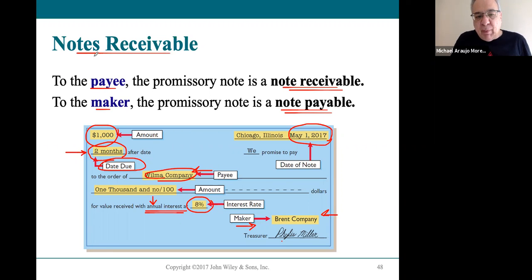Notes receivable are due in full on the due date. So if you had a date of May 1st where this loan happened and it's due in 2 months, you simply count 2 months: May, June, July. So July 1st is when this is going to be due. When it's listed in months, we're just changing the month. That's it. But notes can also be done in days, and we'll talk about that in a moment.